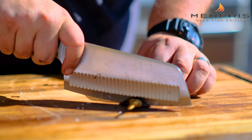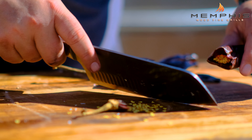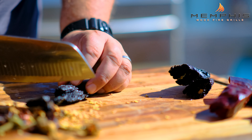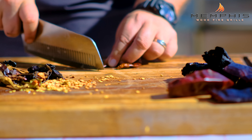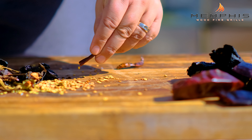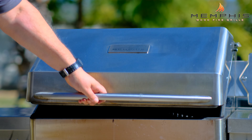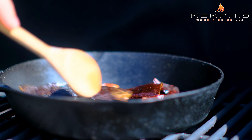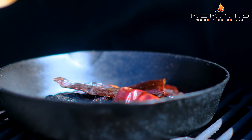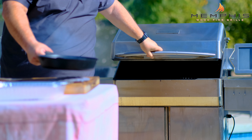We're going to cut the stems and de-seed a couple of peppers. We're going to start with six gallio chili peppers, then do the same with three ancho chili peppers and also three small chili de arbol. Then we're going to add these to a cast iron skillet and place them in the grill. We want to grill these until they start to blister, about five to seven minutes, turning them occasionally and removing the peppers when they're charred.